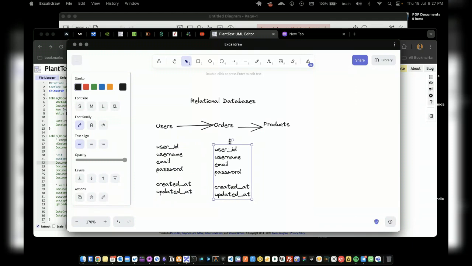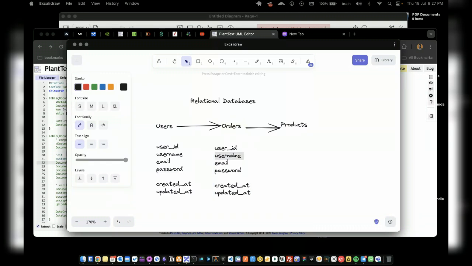Okay, and then we come down to orders. So when we take a look at this, one thing you would notice is that the orders is simply going to be a way to aggregate the information of that user alongside the product that the user is requesting for. So we can basically have the order ID.